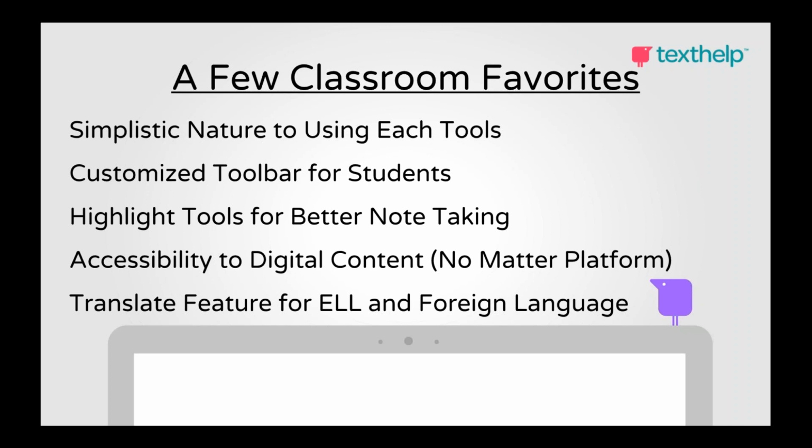However, for some students, that toolbar might be a little overwhelming. There's too much for me to process what I need, and so as a student, I end up clicking around or playing with some of the other tools. So now Read&Write offers the option for students to go in and customize that toolbar.